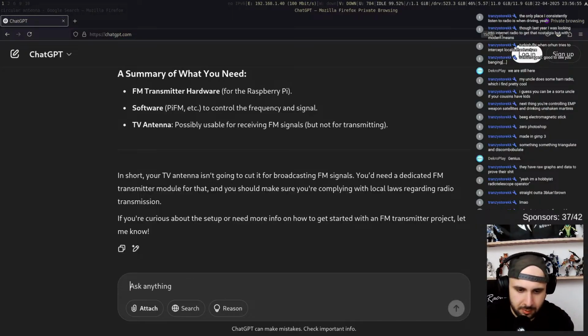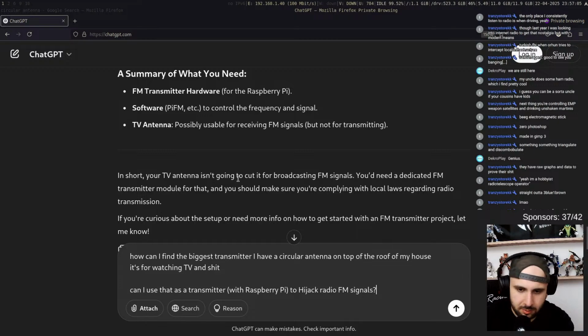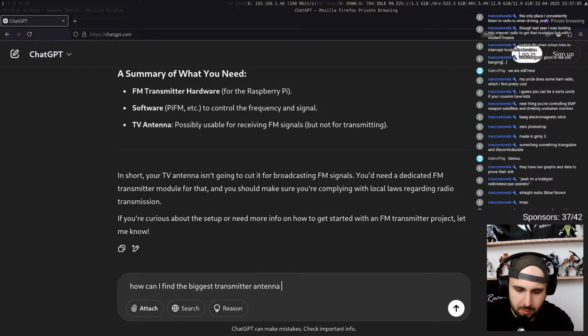How can I find the biggest transmitter antenna to buy on the internet? How should I search for it?